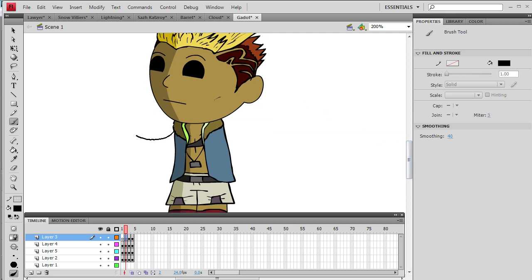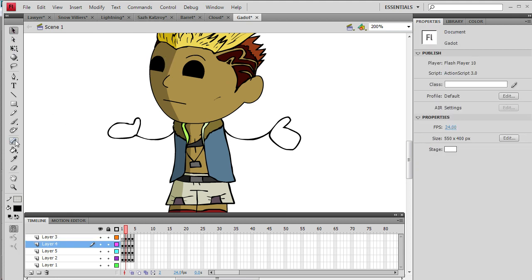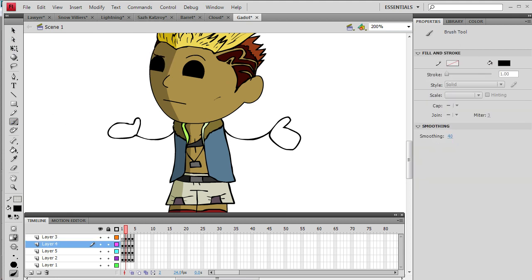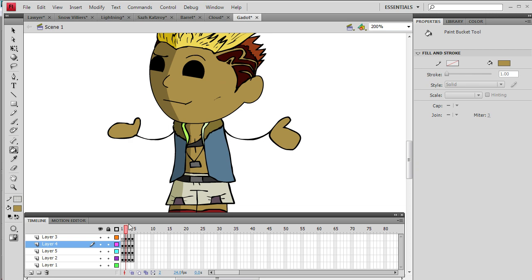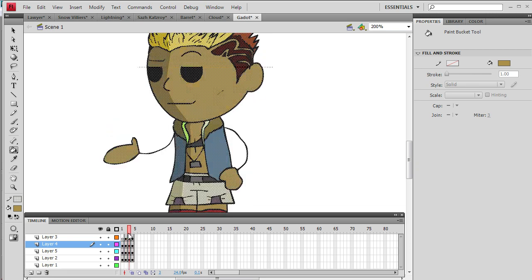Okay, so let's have his arms out like this. And we're going to keep that playful expression. So you can see he's sort of giving off a cocky attitude.